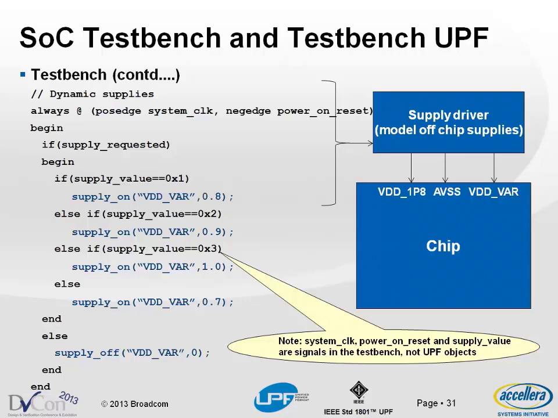We're trying to build a model that drives and controls and programs the external supplies to your chip. And this example kind of captures how we're doing that. You're specifying the exact voltage that you want, and you're also using a sort of state machine to model when you want to turn off. So that is a simple example for how to build an SoC bench UPF.